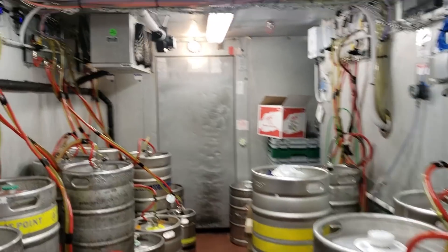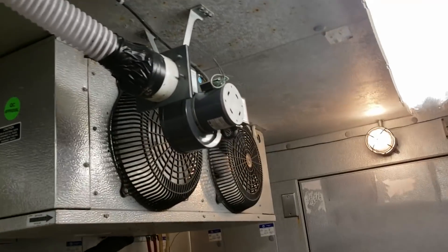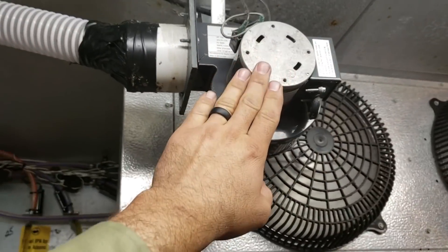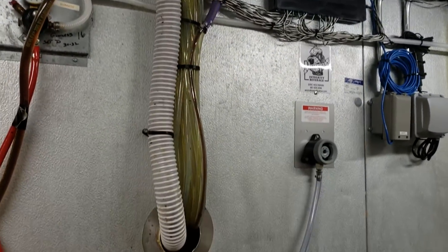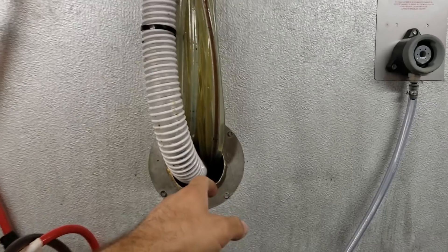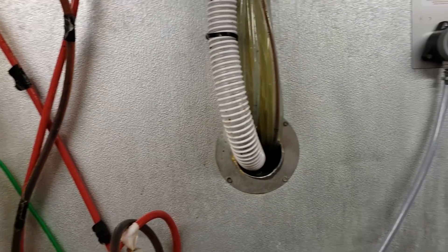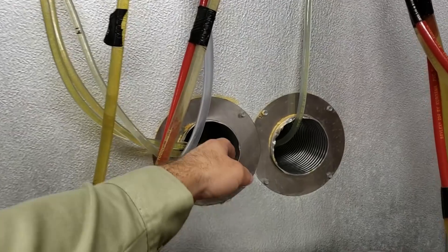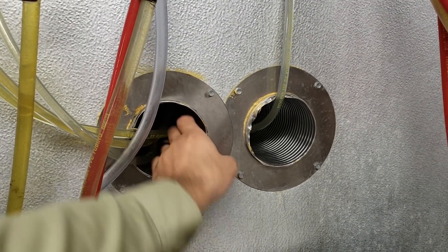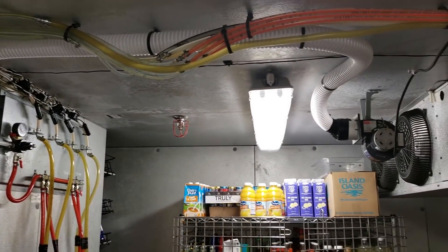I just want to point something out — if you don't know anything about beer coolers, I'm not a beverage technician but I know enough about a beer walk-in. These are blast fans, booster fans. If you follow the duct — it's just a plastic conduit — it's going into the tower chase and blowing cold air directly from the evaporator coil into the tower chase. There should be an exit, and I feel air blowing out of both, which indicates both booster fans are working correctly.